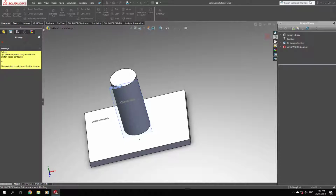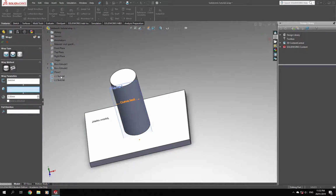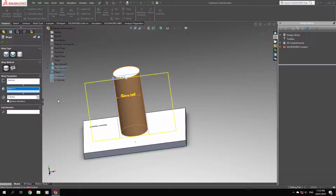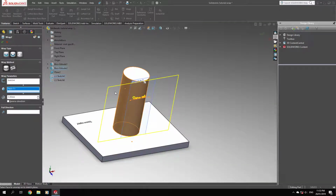drop the drop box and then click on your text, then we'll go deboss for this one and we'll choose the surface, which is the cylinder. 5mm should be fine. The direction is which way it's curved, well, which way it's being wrapped. So if we put reverse, it'll be on the opposite direction, but we'll do it in this direction in this case.